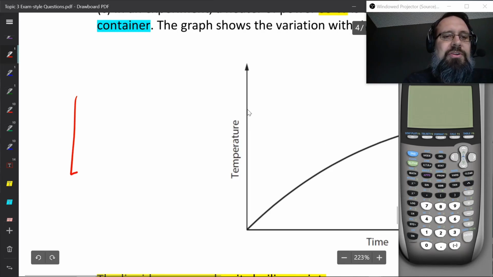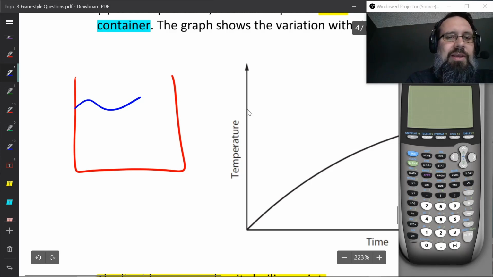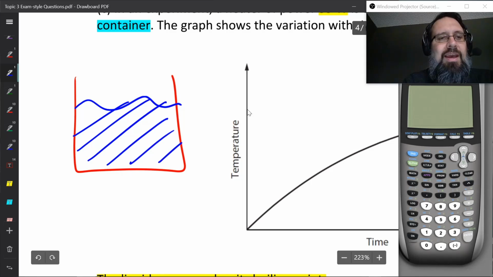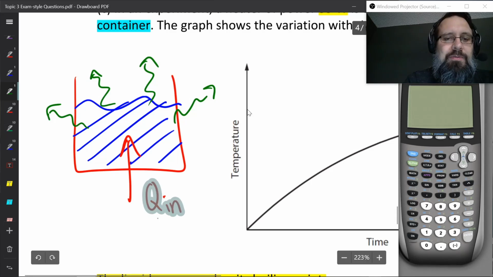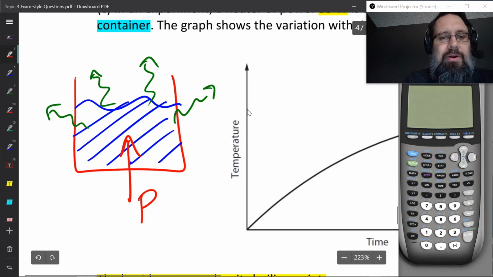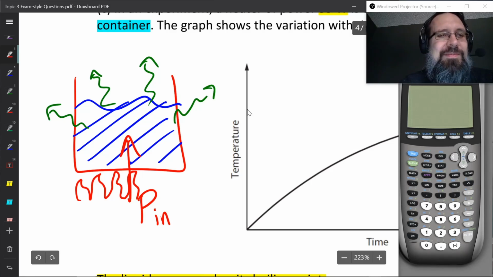So if you think about drawing a picture of this situation, here's the container, and here's our liquid in the container. And what's happening is, as we're adding heat to it, there's also heat that's coming off of it. So actually what we should say is the power in. So the power into this thing from the heater, maybe there's like flames down here that are heating this. Those don't look like flames. I'm not an artist, guys. So let's try and make some good looking flames here. All right, so I give up. So we got flames here. And so the power in, which is how much?